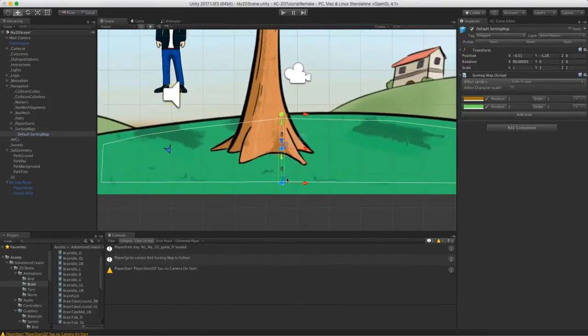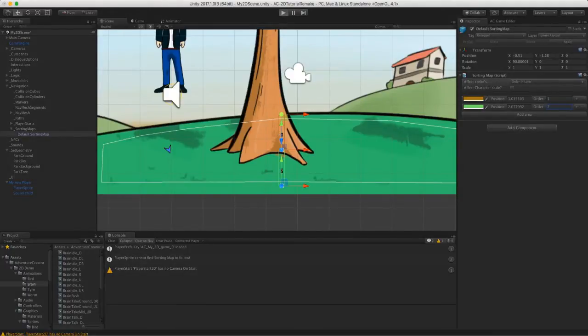And you see we now get a couple more arrows that we can use to set the divider between these 2 areas. And we also get these little numbers in between. And these numbers tell us what the sprite's order is going to be changed to. So at the moment it's 1 and 2. Now 1 is fine, but the number here needs to be greater than the tree's sprite. So I'll change it to 7.